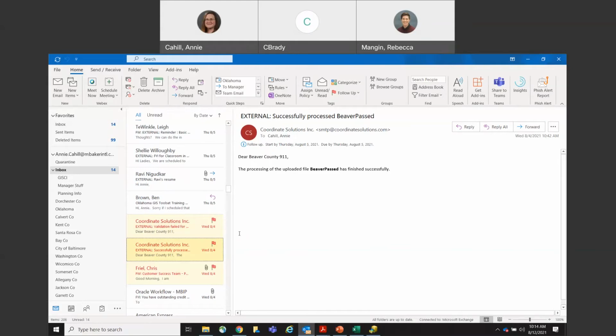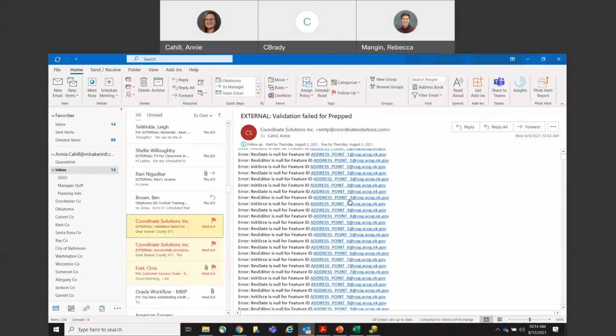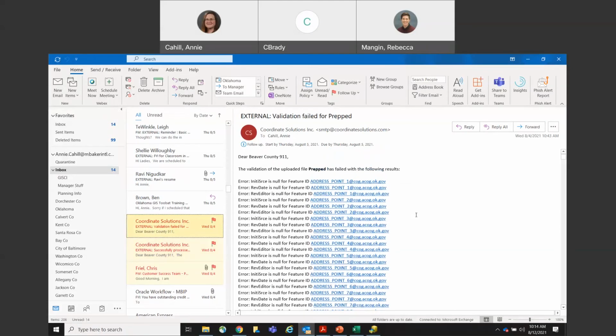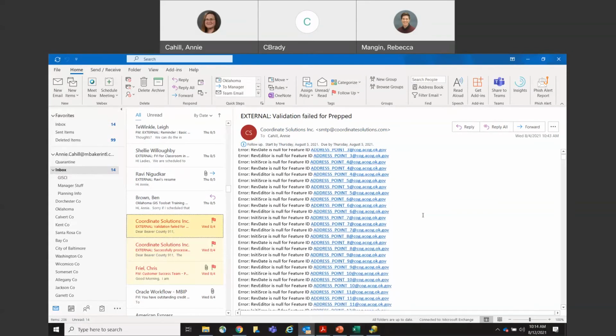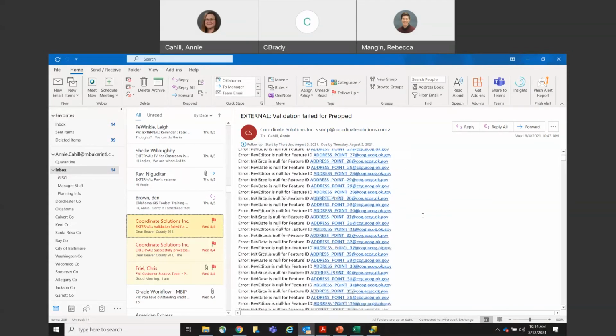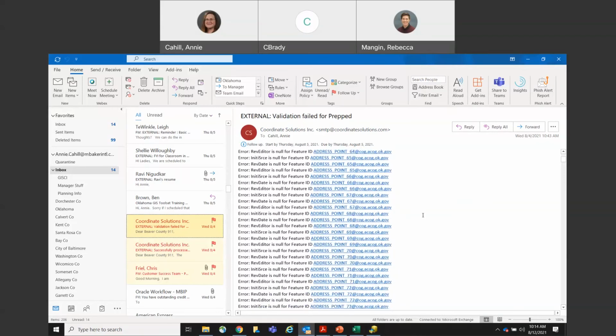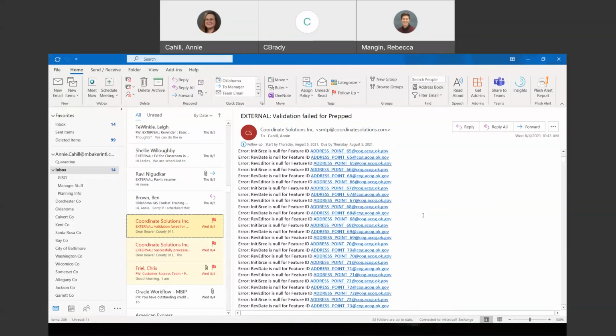Or if it fails, then you will see all of the errors within your data dumped into this email. So it'll say validation failed, and then it'll say, Dear PSAP, the validation has failed with the following results. And then it's going to drop in all of those anomalies that were identified. Now remember, this is that prep geo database that we used in the last class, and there were over 10,000 anomalies.